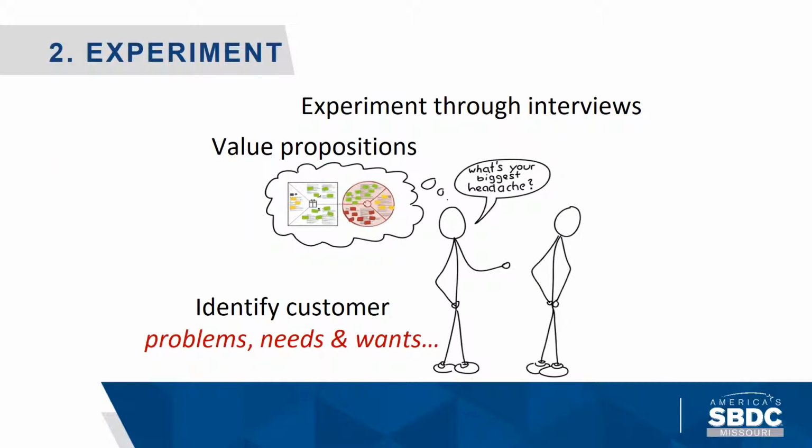In step two, when you go out and experiment, you need to talk to your customers and ask open-ended questions. You can, for example, ask about what problems or challenges they experience when they're trying to get a specific thing done. It's important to ask for specifics when they identify a certain issue or problem. For example, if they indicate something is taking too long to get done, ask them what that means. Is that 5 minutes or 1 hour?